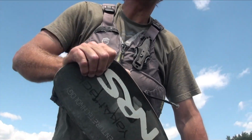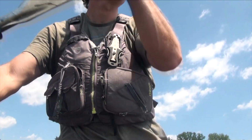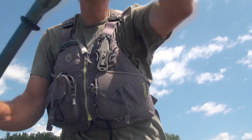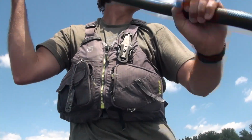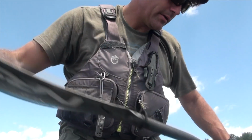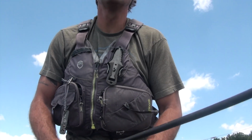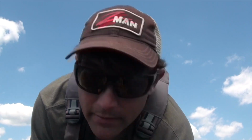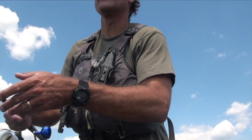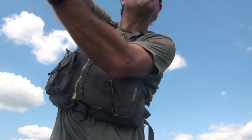So when you come up on spots, like I'm coming up on a set of ledges, there's a tire right in front of me. It has a little one on it, so I know I'm in the right area. But I'm going to stop using my paddle. I'm upwind. That's not what I wanted to throw. Got the swim bait here, and I'm drifting into place. You've got to be patient and drift into place. There's one there.